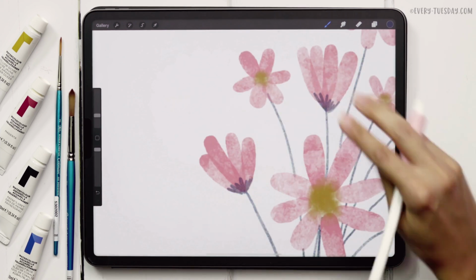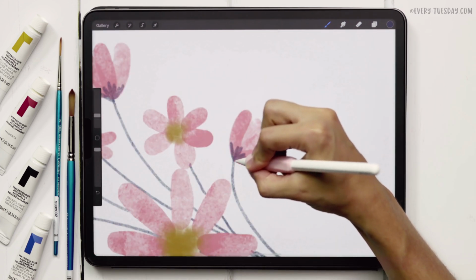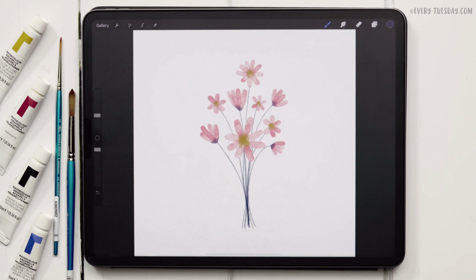Super rough. I like the messy, almost unfinished look. That's why I like having some sketchier elements in here. Okay, once that is done, now we can paint in our leaves.